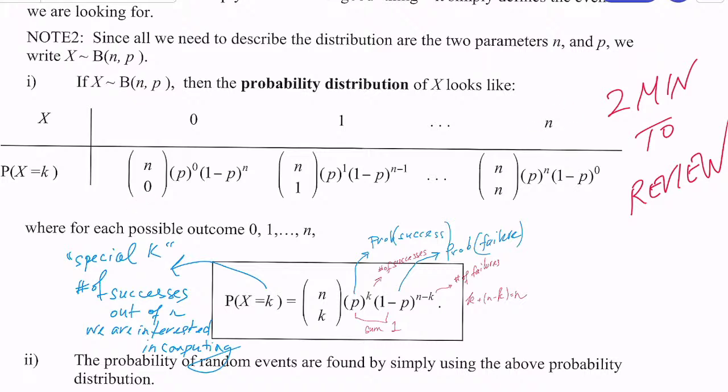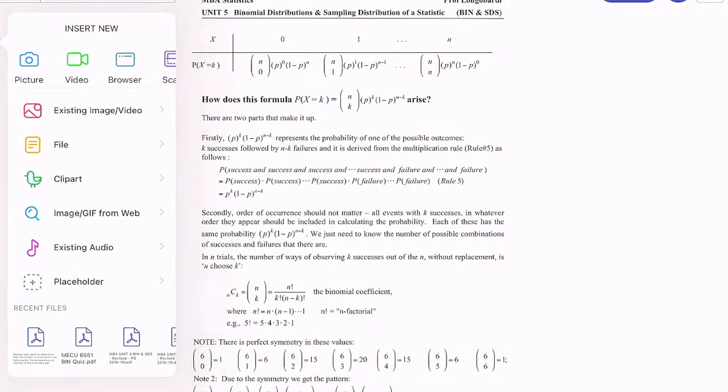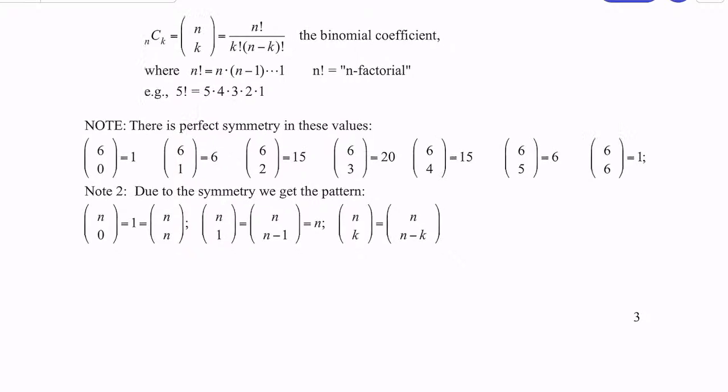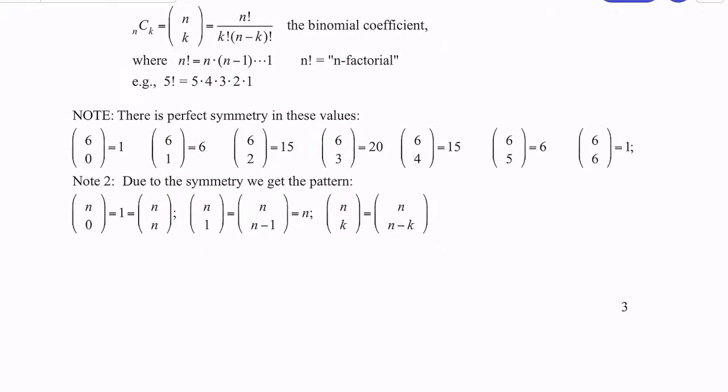The thing that might affect the probability might be this one, but it turns out that the binomial coefficient, that's what this is called, is also always symmetric. So the binomial coefficient is always symmetric, but the distribution is only symmetric if P is 0.5. So I have a little discussion over here demonstrating the binomial coefficient as always symmetric. I want to take a moment to discuss that so that you don't get caught up. When you're solving the problems and doing the homework, I usually ask you for n choose 0 or n choose 1. Nothing really complicated, although I give you some practice with slightly more complicated ones. What's most important is that you know there's a pattern here, 1 and 1, 6 and 6, 15, 15 and 20. So the binomial coefficients are symmetric.